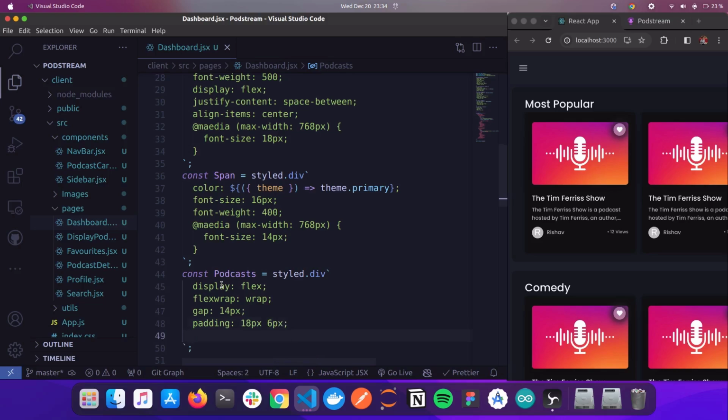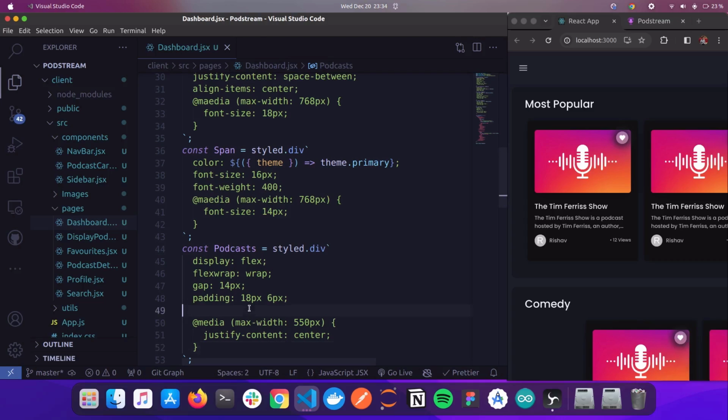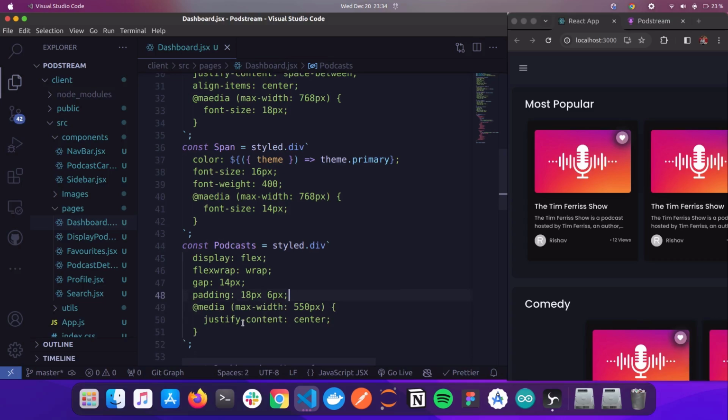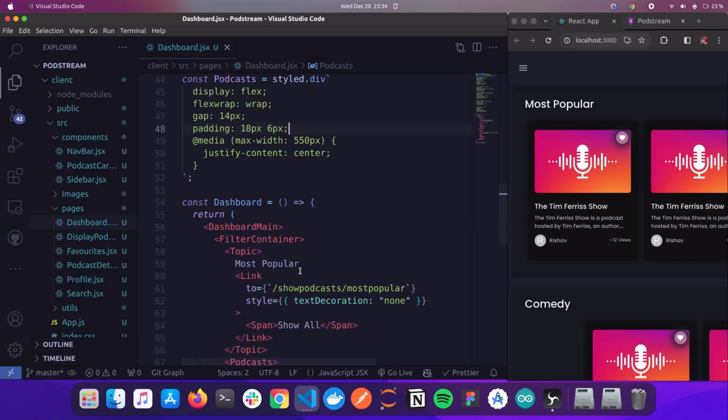To make it responsive, we need to do one thing. We have to justify the whole thing center, with a max width if it is under 550. Okay, so this thing is done.